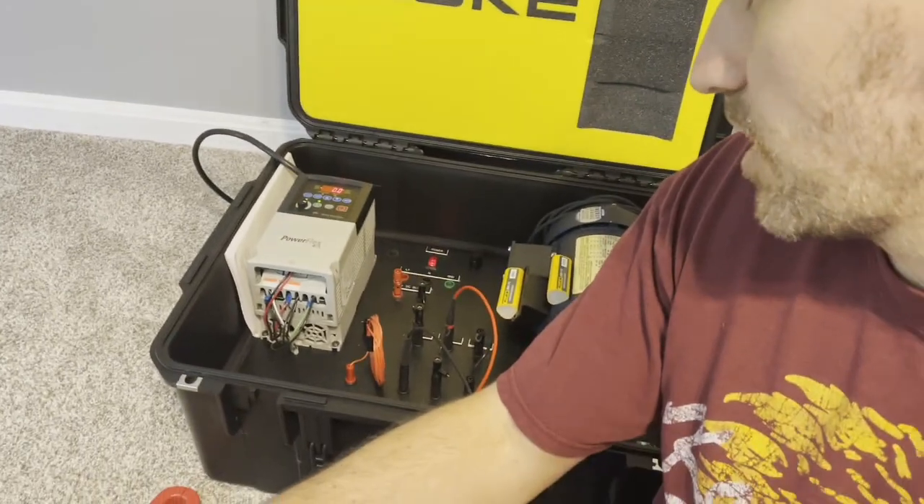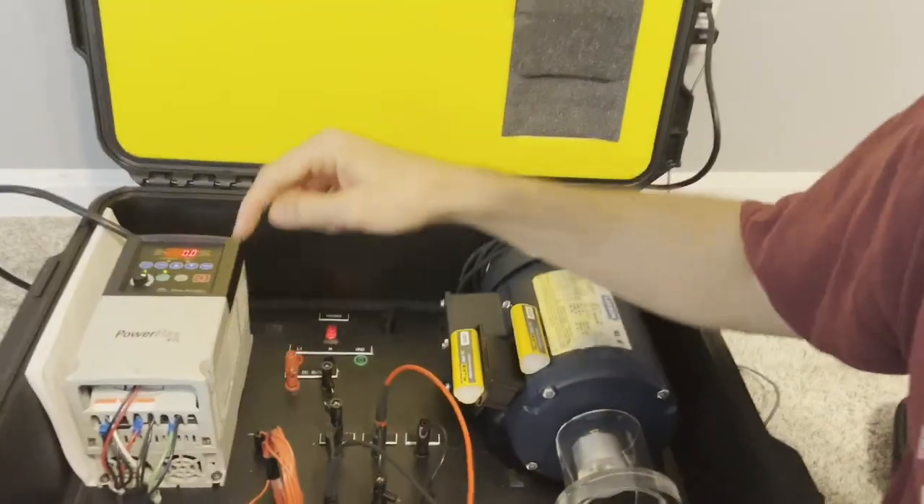Later in the video, I'll show a few models and review the different models that do have a low pass filter — both multimeters, an insulation tester, and some of our clamp meters. But first I'm going to turn on this VFD next to me in the motor drive tub and show you the reading you'll get with a true RMS meter versus when you have the low pass filter on versus when you turn it off. You'll see how it matches the output voltage on the VFD versus the multimeter, and then I'll show you a clamp meter without a low pass filter and one that has it built in.